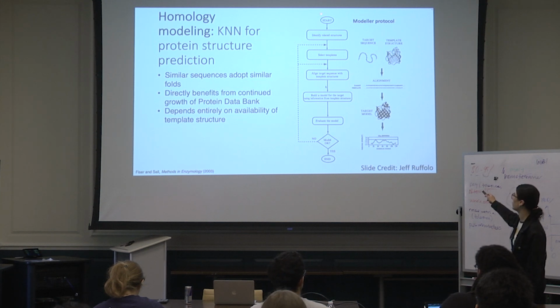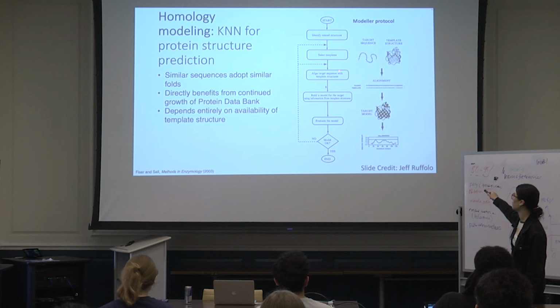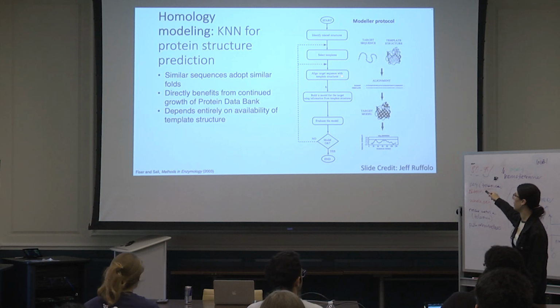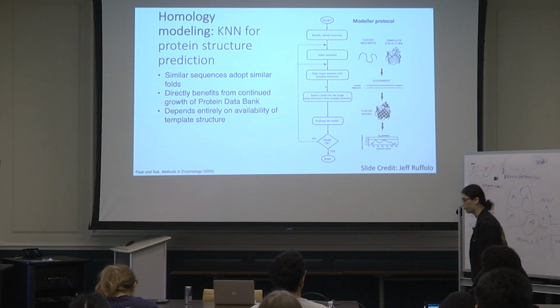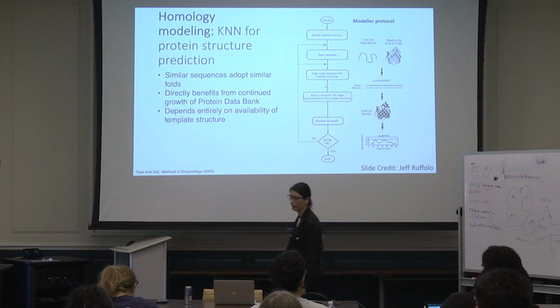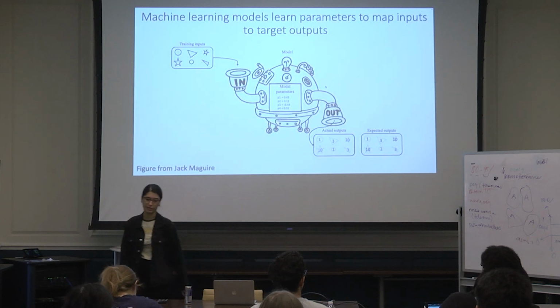And once again, identify any related structures based on similarity in sequences, and then select your templates, align your sequence as best as you can with the template structure here, and then you start building the protein model for the target using template information, and then maybe you have some protocol for minimization.